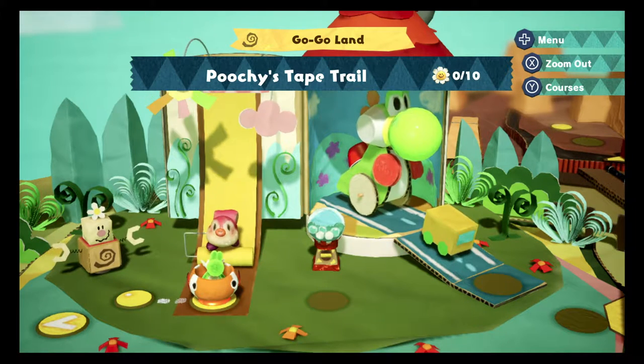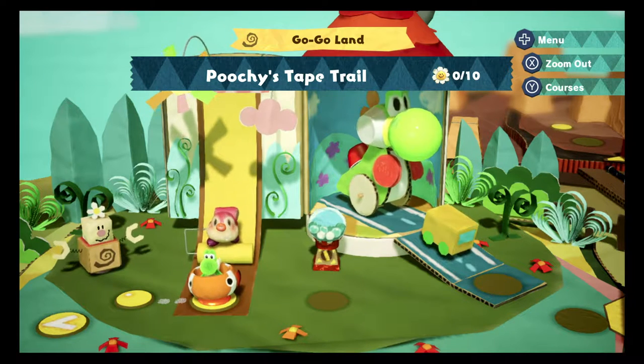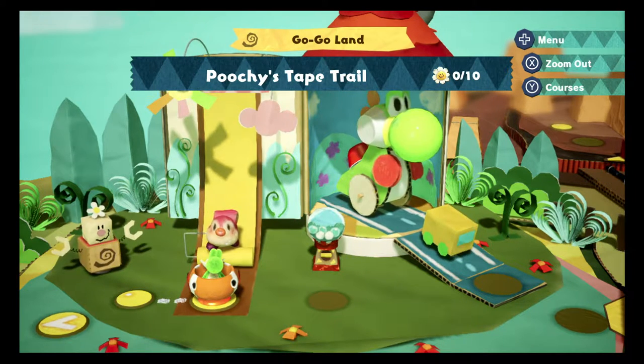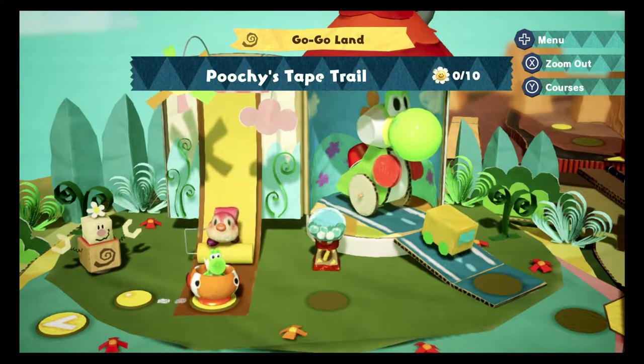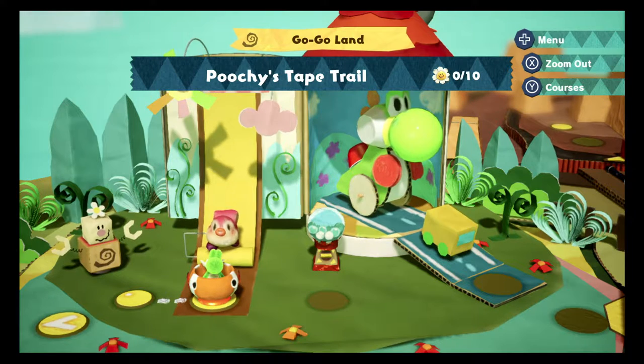Okay, so let's put it like this. Since the last episode, there were too many side missions per stage. I'm gonna omit all those side missions where the box characters request you to hunt certain things from each particular stage. We're gonna leave those out. I'm gonna do those on my own time because I think those are pretty simple to do. And we just really want the main story of the game and enjoy it as it is. So yeah. Pochi's tape trail.